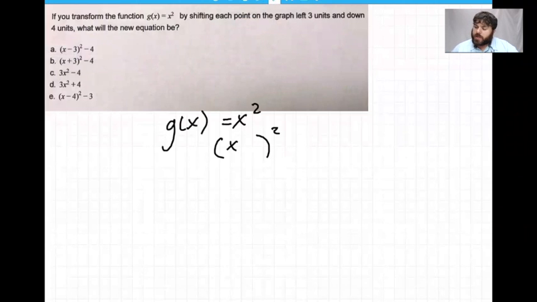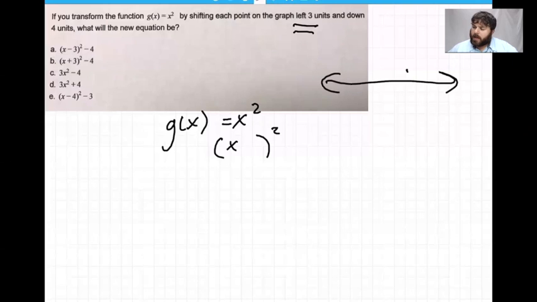Okay, the question is it going to be a plus 3 since we're shifting left 3, or is it going to be a minus 3? That's the question, left 3. Don't forget, when you're with your x, it's backwards. So normally on a number line, when you look at a number line, here's 0, negatives are to the left. So you think left 3 would be negative 3, but it's backwards, meaning you have to actually add the 3 inside the parentheses. That takes care of our left 3.